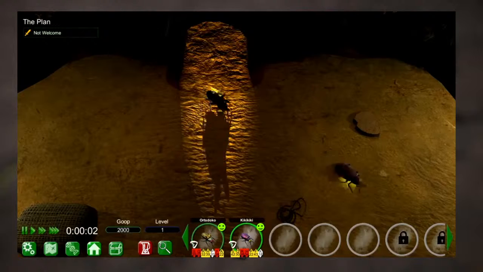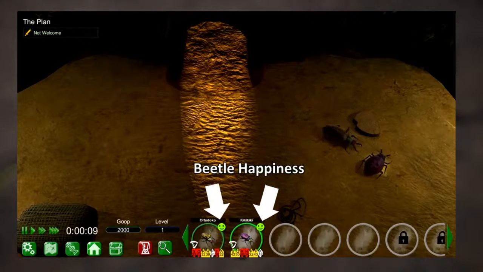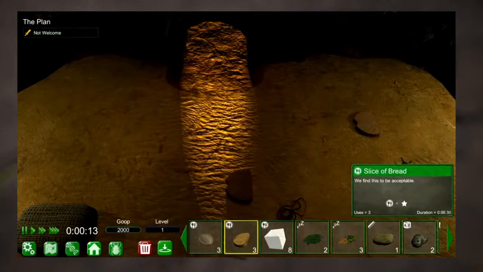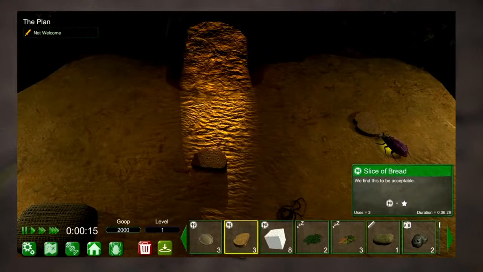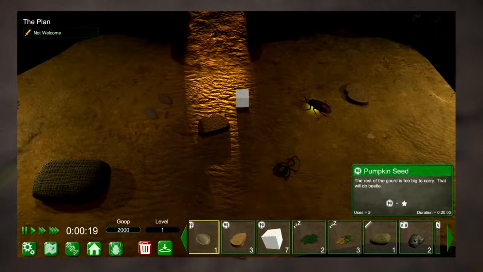This is our nest. It's where our beetles live and take time out to rest. Every beetle has a mood, and the happier the beetle, the better it will perform. To keep our beetles happy, we need to make sure they are well fed, have somewhere to sleep, somewhere to groom themselves, and plenty of entertainment.